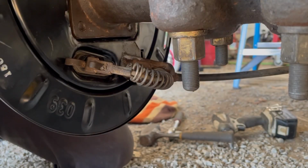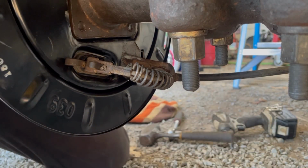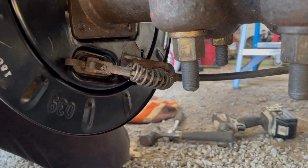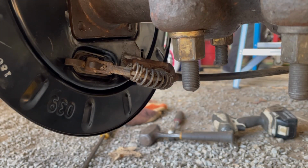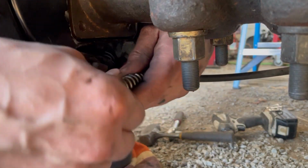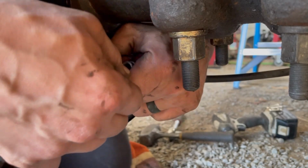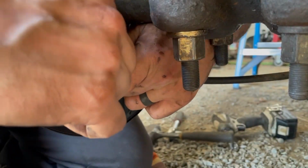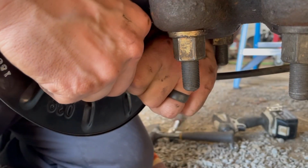It's probably gonna move, but what you want to do is go back where the emergency brake cable is disconnected on the driver's side, where the 2 go into 1, that little retainer, and pull the cable towards the front of the truck, or relax it a little bit. There we go. Now that you did that, you'll probably have to readjust it, but it should make it a little easier. It does it both ways. It makes it harder to work the spring on, and at the same time it makes it easier to get it on once it's on.